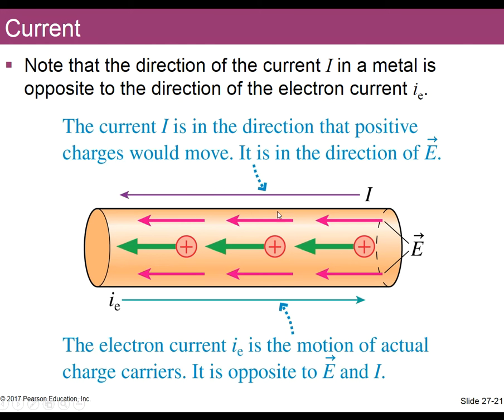So another thing we want to make sure we emphasize is the direction of current flow, which is this purple I here. We're treating it as if positive charges are flowing to the left, but we know that in reality, the blue line here is an electron flow to the right. We're going to continue to use the conventional direction of current as the direction that positive charges would be flowing, which is exactly the opposite of the direction that negative charges might be flowing.